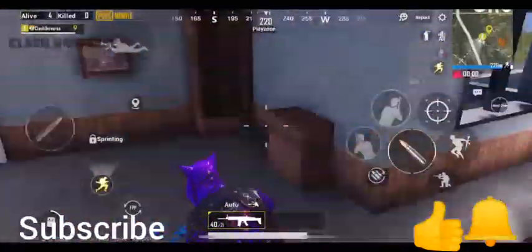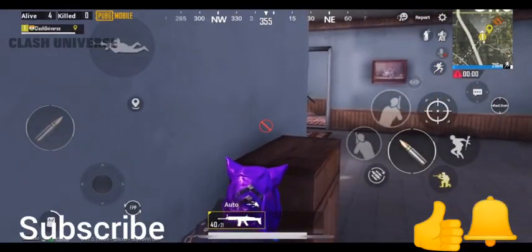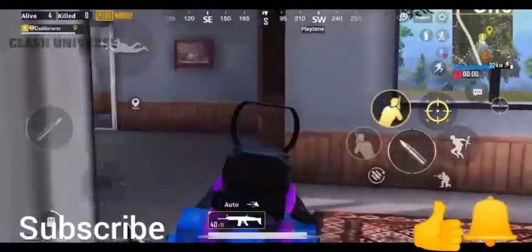If you're in the squad house and an enemy rushes towards you, hide behind this wooden box. You won't be visible at all. When the enemy rushes towards the room, come out and finish them. This is how it looks from an enemy's perspective.